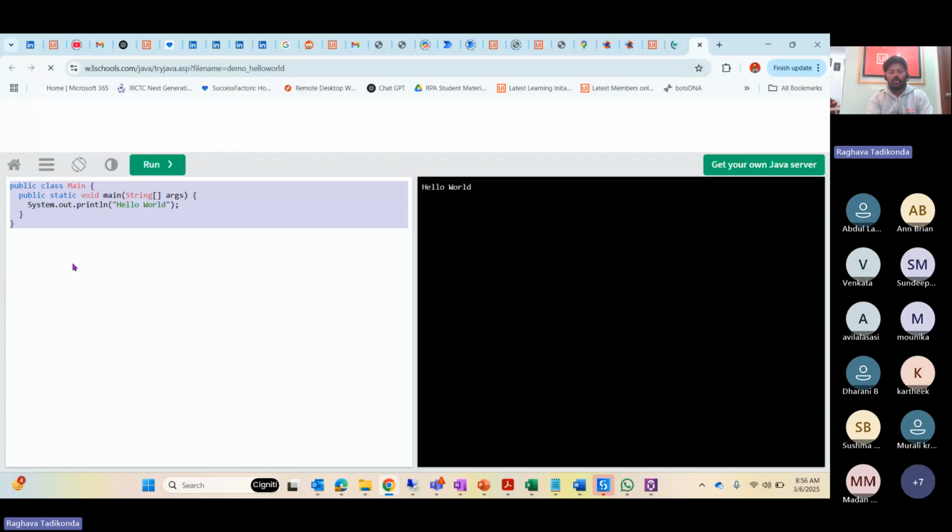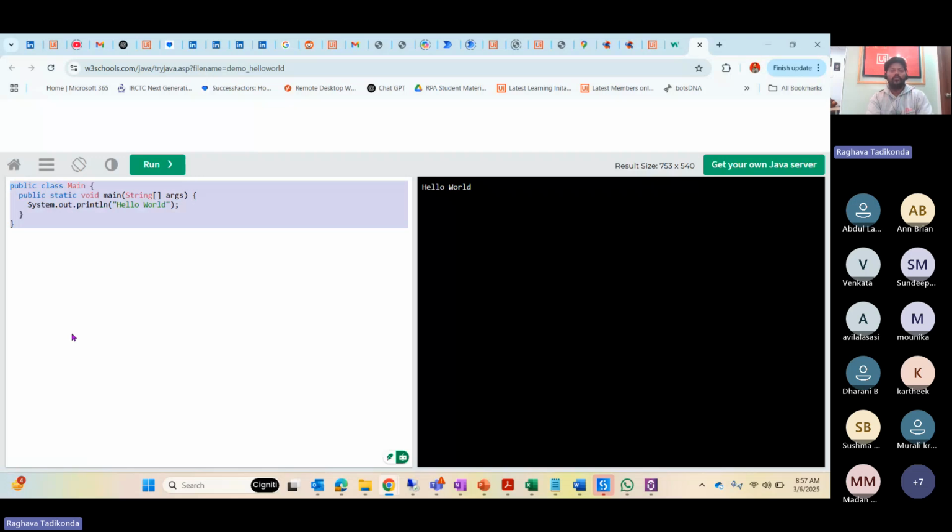1, 2, 3, 4, 5. But we don't know what is public class, what is the meaning of class, what is object, what is OOPS, what is this void called. Everybody is writing, we are also writing, but we don't know what is this memory allocation, what is this argument, what is this string, why we should put this open parenthesis, what is this println method, why we should pass it in double quotations, why we should give the end quote, right? We don't know. I am very scared of writing the coding, guys. I don't want to write code.